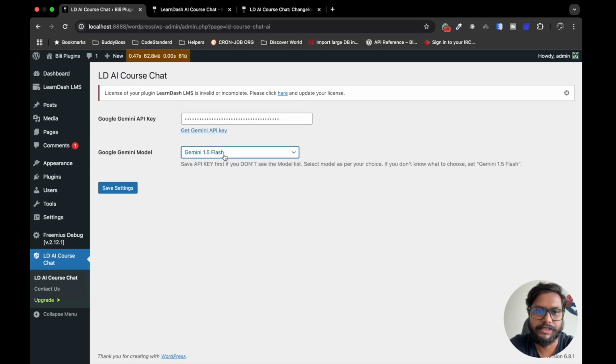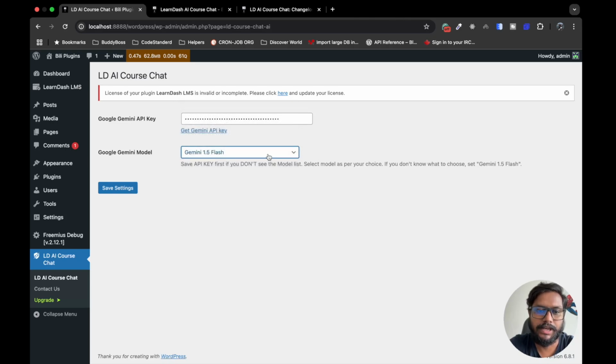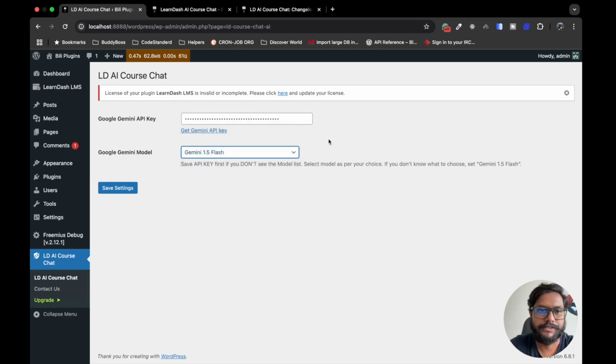Otherwise you won't be able to see any other models. So if you don't know what to select as a model, then just go with Gemini 1.5 Flash. Otherwise if you know what to select, then you can select as per your choice.